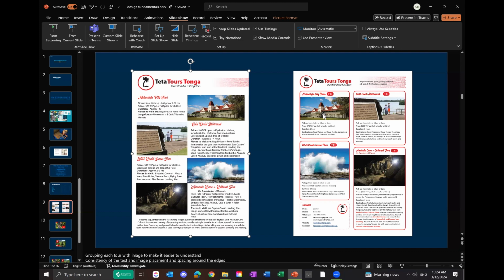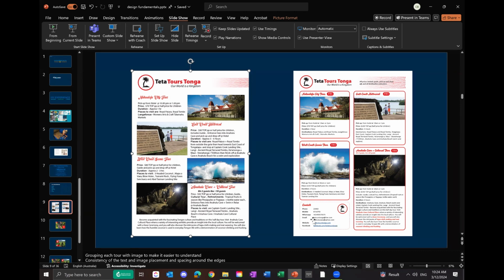You can see here. I also thought that the consistency of spacing and alignment needed to be fixed up. We've got a bit of alignment, but it gets broken here and there. These two images are touching, these two are not. We're lacking a bit of consistency. We're lacking consistency of the font here. Some is in bold, some is not. The order of that information was also sometimes out of order. This block of text down the bottom here wasn't aligned in the same way as the rest, which is left aligned. This one was center aligned, and that created this weird sort of shape here. All these little things introduced clutter and confusion in the eye of the person watching this.